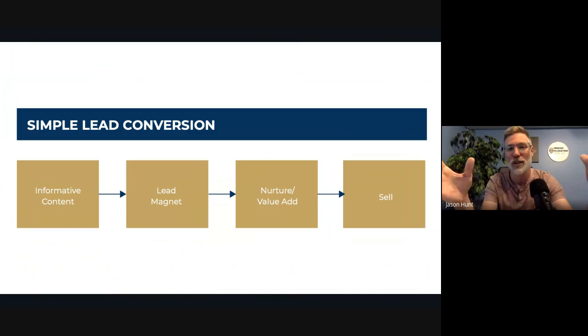This is a simple lead conversion that we're talking about today. It goes straight from informative content through that ad to the lead magnet itself, then moving them over to that nurture sequence. And then you want to close them through that nurture sequence or that follow-up. It could be an appointment setter, or it could be a follow-up call that you or a representative for your business provides to that lead. Because when you have that call with that lead, after they've been through that nurture sequence, they're now familiar with who you are. It's not a cold call anymore. It's a warm call. And it's a good opportunity to have a conversation, not necessarily sell them, but just understand more about their pain points and needs.